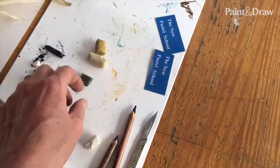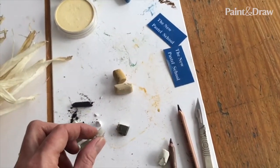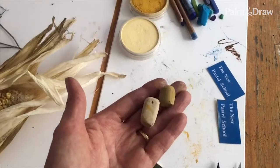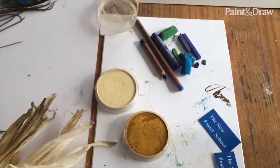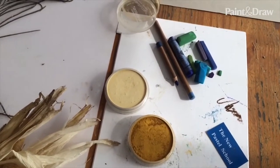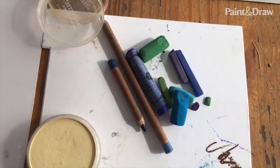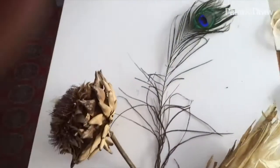I've got pencil rubber, just ordinary pencil rubber, gets very dirty. I just cut little bits off it to get it clean, and also again to have something sharp. I've got a couple of Unison pastels. I've got a couple of pan pastels here, which I don't tend to use very much, but they're great for laying a soft base down underneath whatever you're going to be doing. And I've got a little collection here of blues and greens and the colours that I need for what I'm going to be drawing. And this is what I'm going to be drawing.